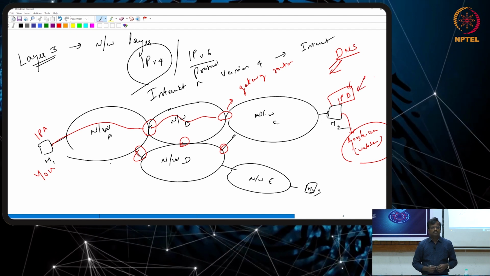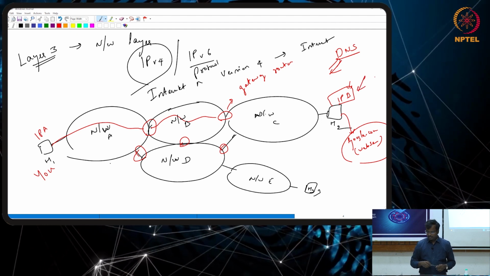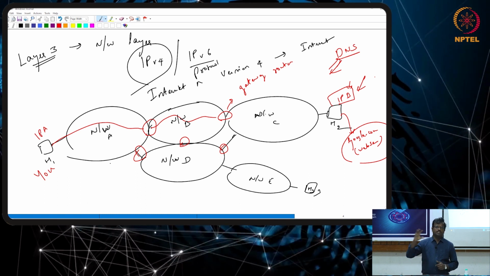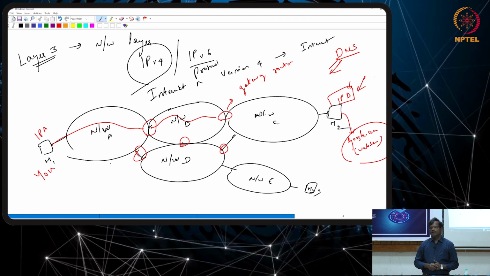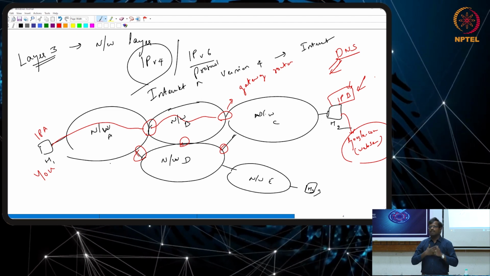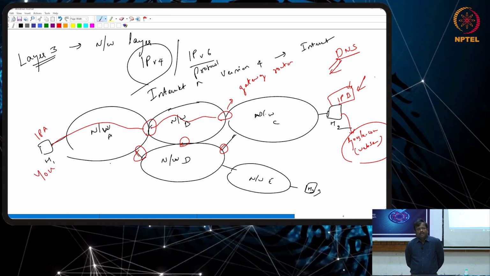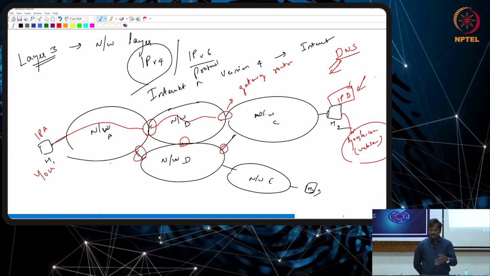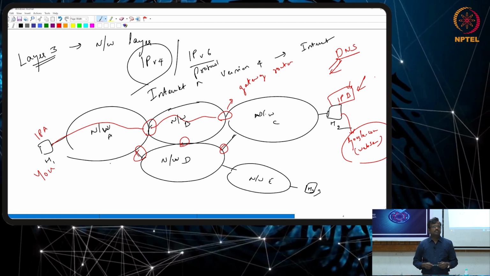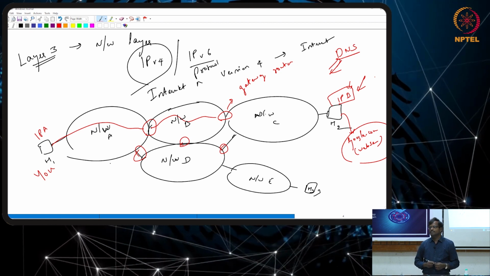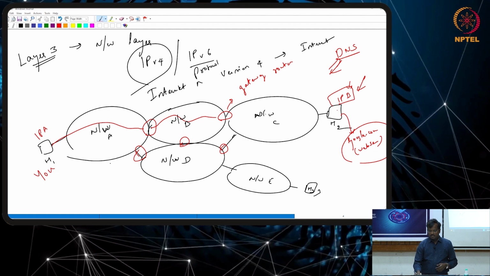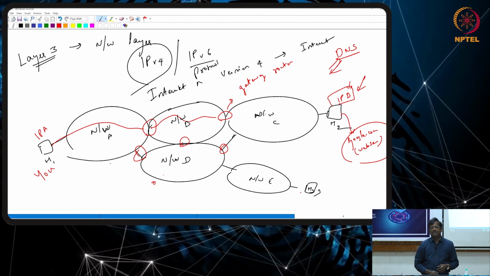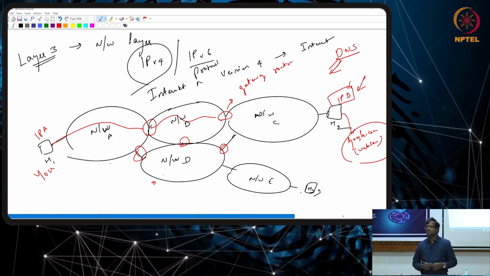This is only the first piece of the puzzle solved. What is the next one? Using the DNS service, you know the destination machine's IP address. What is the other piece of the puzzle? Where is this IP address located? You ask DNS, and DNS tells you the IP address. But what is the most important aspect of the network layer? This IP address could be here, or in some other device here. How do I know where this IP address is sitting?